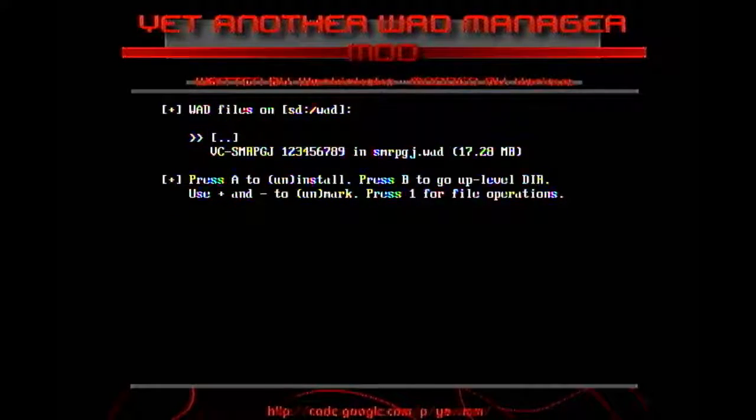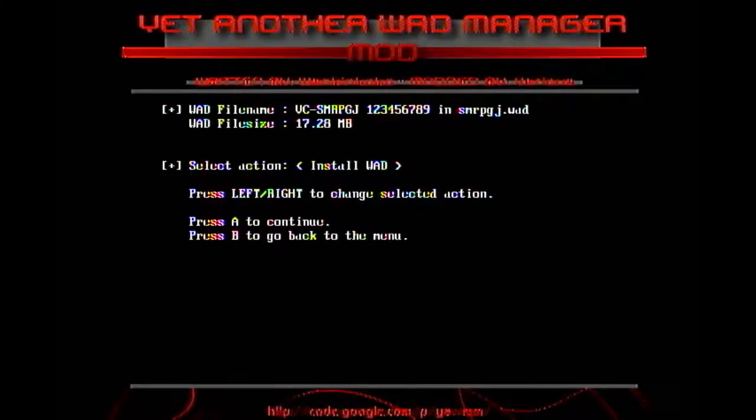We hit A. And now you see WAD files on SD/WAD. So this is why that folder needed to be named exactly that. So here's our WAD file that we injected the randomized ROM into. So we go down to VC SMRPGJ that we created, and we just select it with A.